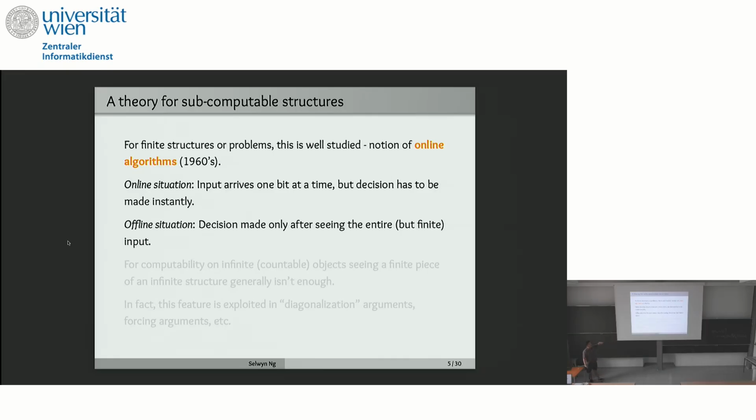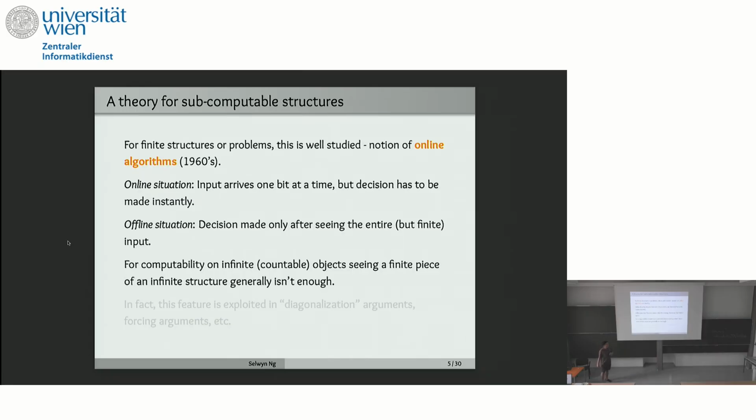So obviously, it should be quite clear that the offline situation presents a significant advantage. Because once you see the whole large but finite piece of input, then of course you can find the optimal solution. Whereas online obviously is harder, and so people have to try to get creative in the online situation, appealing to probabilistic algorithms and so on. So there's a huge study of this kind of thing. And so I think the idea is to think about what this means in computability. If you have an infinite piece of information, what does online or offline mean?